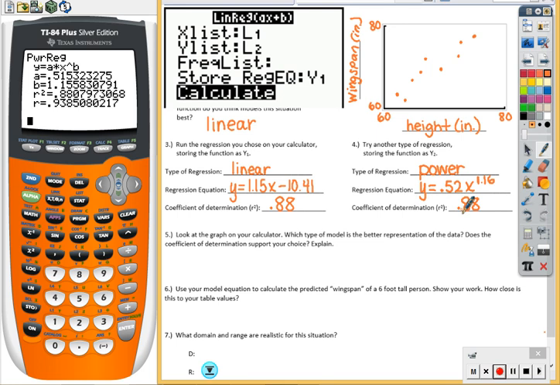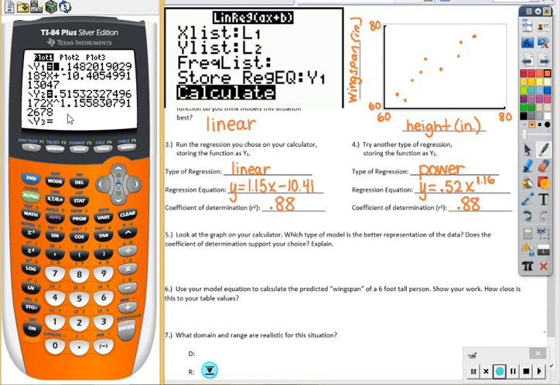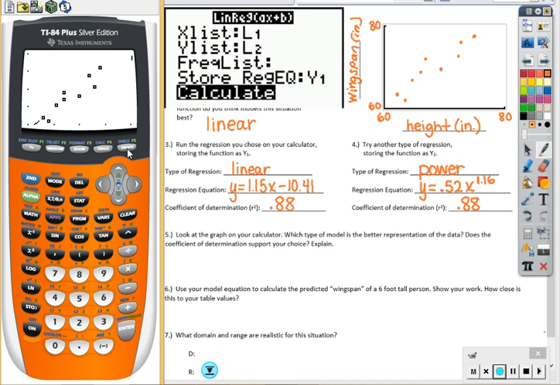Again, it's stored both of those now. I put my power model into the second one, and when I look at the graph, the line will come first, and the power model comes second, and you can barely even see a difference. They were both a pretty good fit. They were both right up at 0.88. By the way, I was totally wrong thinking that this would be a square root model. It didn't have a power of x to the 1/2 at all. It was actually over 1. So it's going to choose what's best for our data.